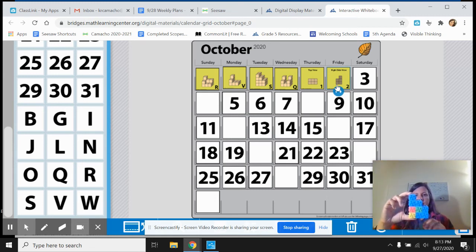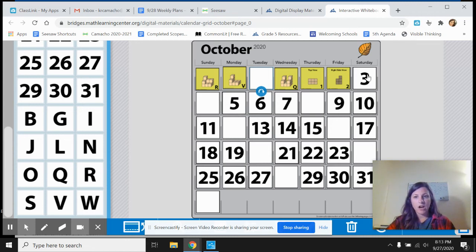Now let's do S. So the right side. Ooh, this one is 4 and 4. I know that our mystery building cannot be S because it doesn't match this right side view. So I can get rid of S. And let's check our last one, Q. So our right side is here. And again, I cannot rule that one out because I see 3 and 2. All right, so we have it narrowed down to these 3.